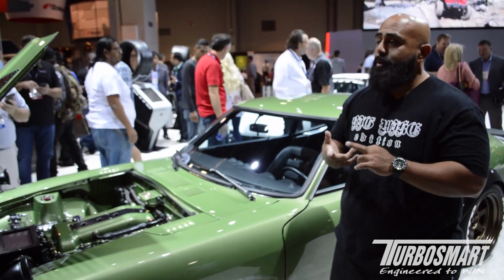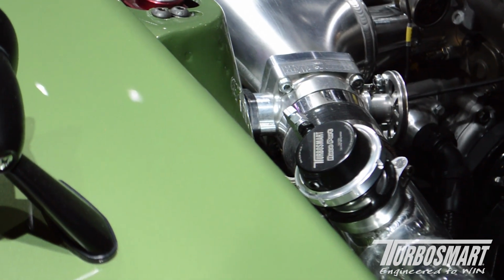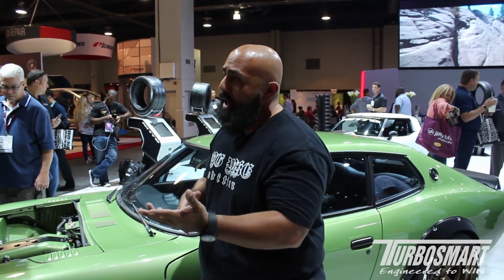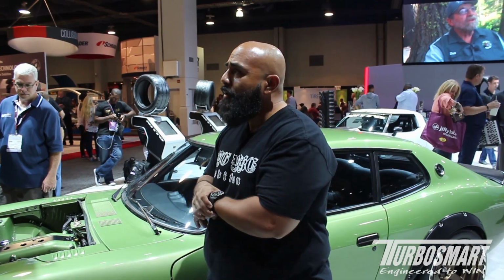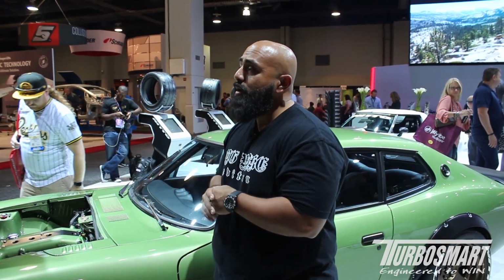Over the years, I've looked up to time attack racers, drag racers, etc. And I always saw the Turbosmart name and product on some of the fastest cars in the world. So I was like, okay, what's this company about? The industry's only so big. I got to know guys at Honeywell Garrett, and over time it was like, people introduce you to other people, and it was just like, I've seen this name and this product on some of these cars, I'd like to run it on mine. And I use those products on my car.